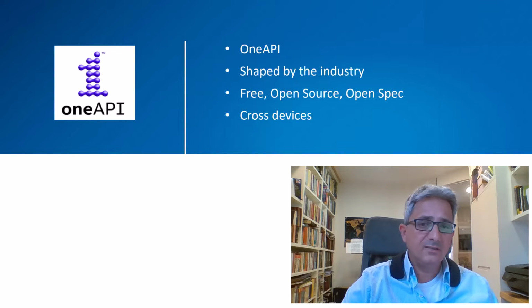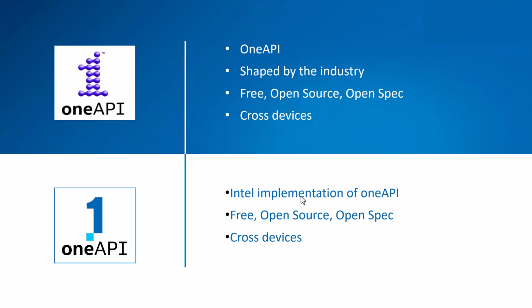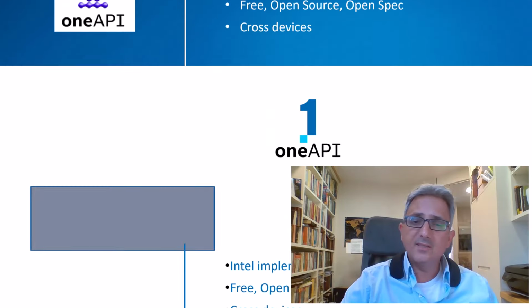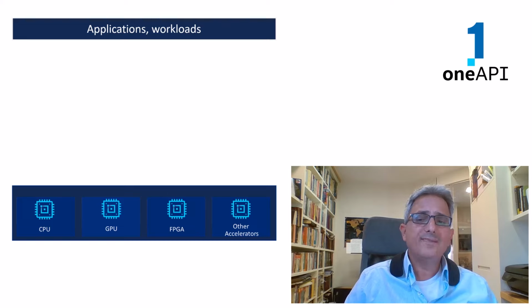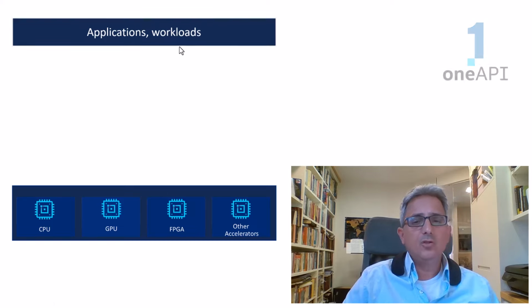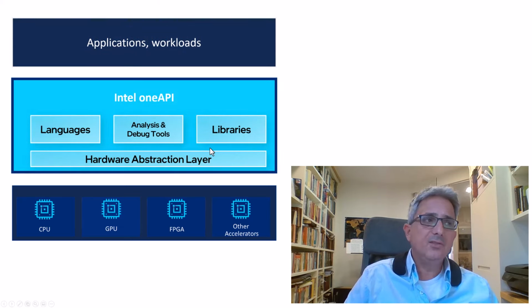And of course, Intel has its own implementation of oneAPI, and it's free, open source, open spec, and works cross devices. What it means is that if you're working with oneAPI, no matter what types of applications you're coding, and no matter what devices or systems you're using, the software stack is unified.